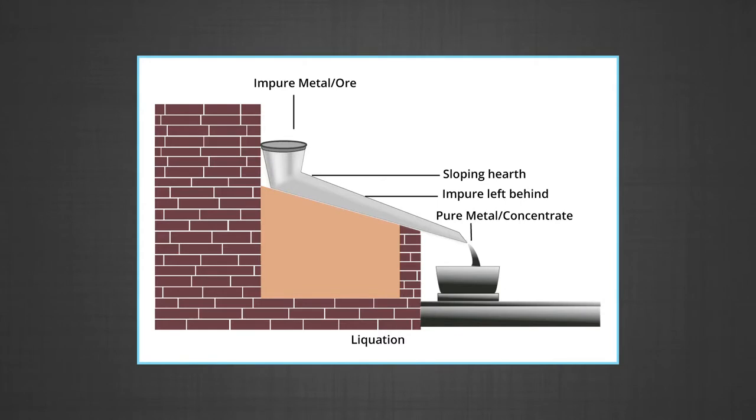This method is used to purify metals having a low melting point like bismuth, tin, lead, mercury, etc. The impure metal is made to flow on a sloping hearth of a furnace and gently heated in an inert atmosphere, that is, absence of oxygen. The impurities, which are less fusible than the metal, are left behind on the top of the hearth, whereas the fusible metal flows down. In this way, metal is separated from higher melting impurities as shown in the figure.